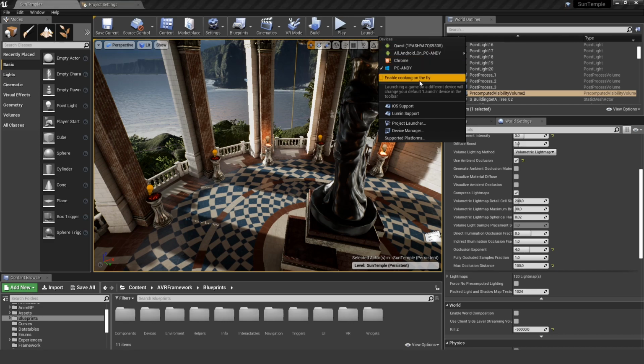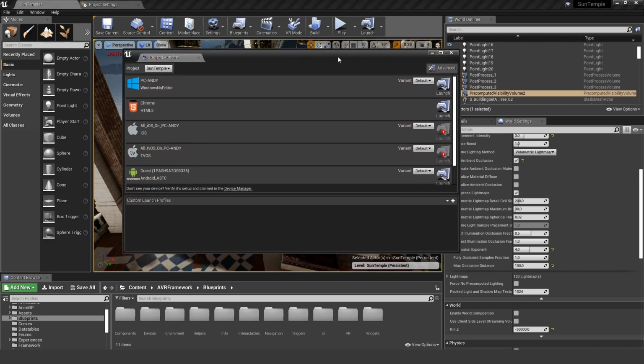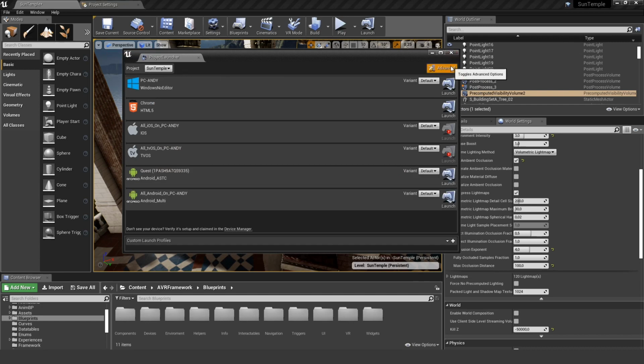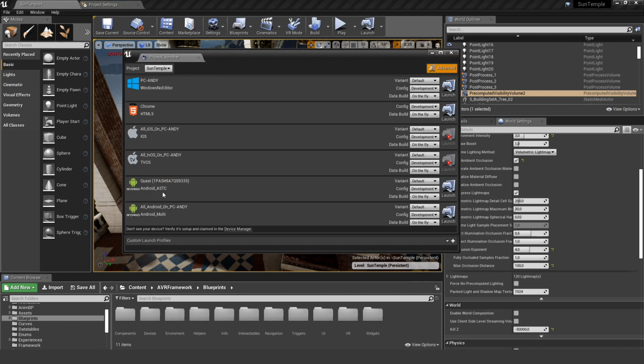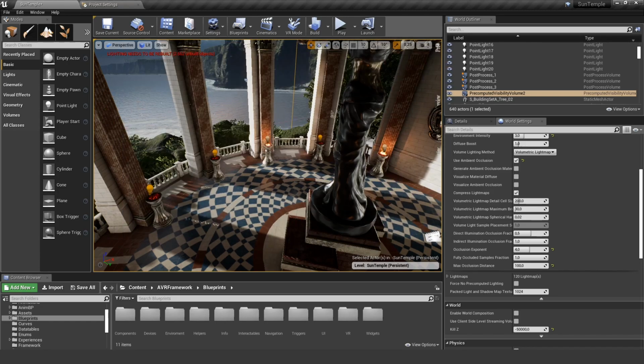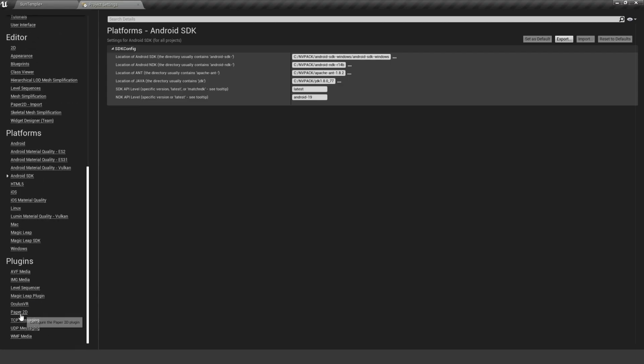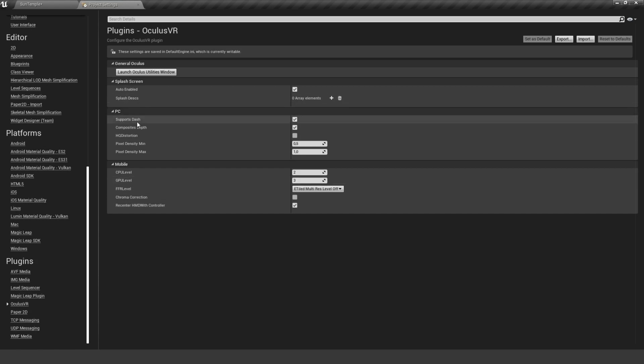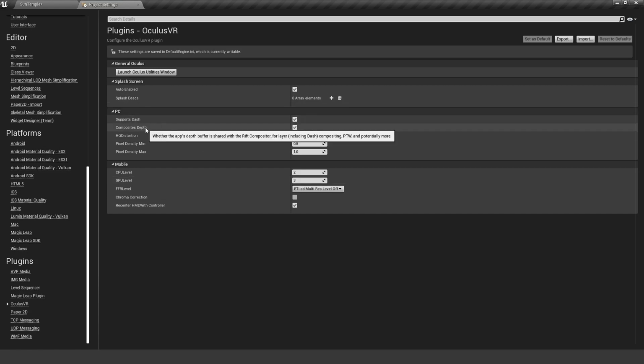But if we're here, we can go to the project launcher. And this is fine. Let's open up the advanced settings and set our data build to by the book and close this down. And if we go back to our Oculus VR, make sure support depth and composite depth is turned on.